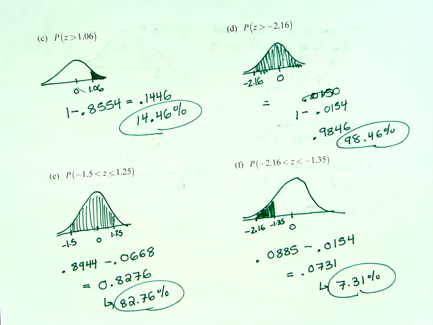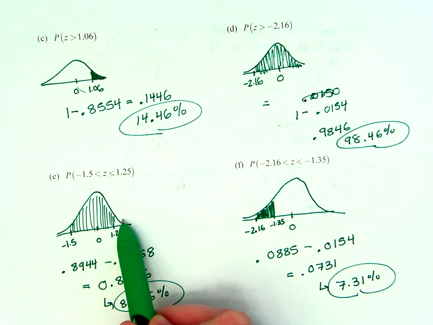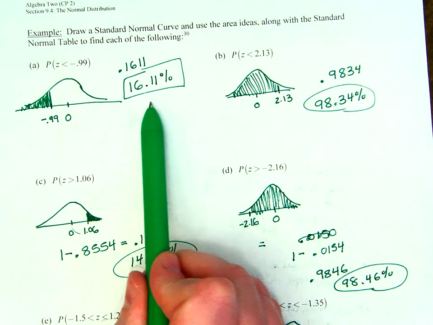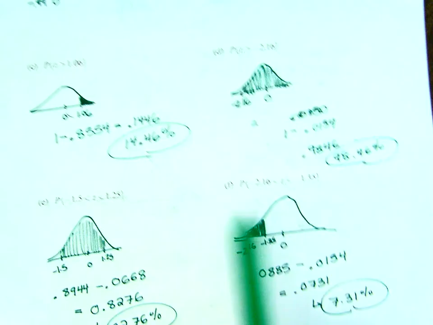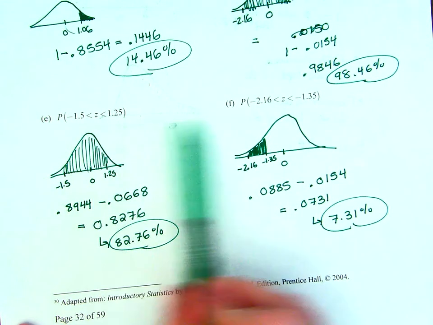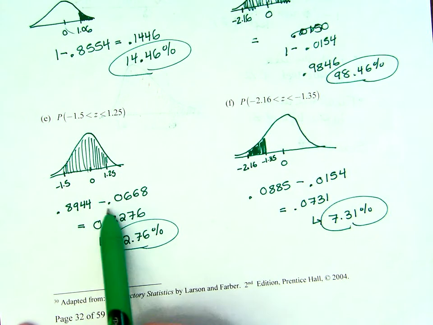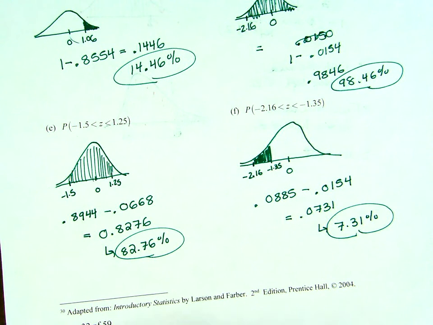In the homework, make sure for each problem you show your standard normal distribution and show the shading of your region that we care about. In a problem that's a less than problem, you're not really going to have any work. You're just going to take that value straight from the table. In a greater than problem, I have to see the work. I have to see you subtracting what was in the table from 1. And in a between problem, like what we had in E and F, I need to see one value from the table minus another value from the table. So I do need to see work. Not a lot of work, but I do need to see those calculations.